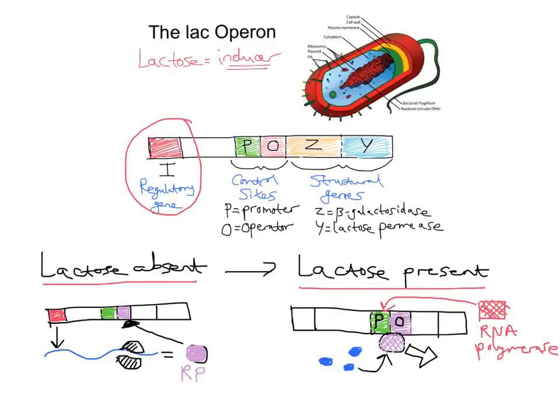So that, in a nutshell, is the Operon. It's a strand of DNA in the bacteria's DNA, composed of multiple genes with related functions designed to ultimately control protein production. In the absence of lactose, the bacteria doesn't produce major quantities of these enzymes because it doesn't need to. And then when lactose is present, this trigger or inducer allows the bacteria to start synthesizing the enzymes to deal with it. And this is just one way that the bacteria responds to changes in its environment. Okay, hope all that helps.